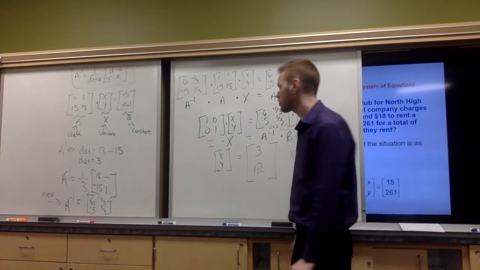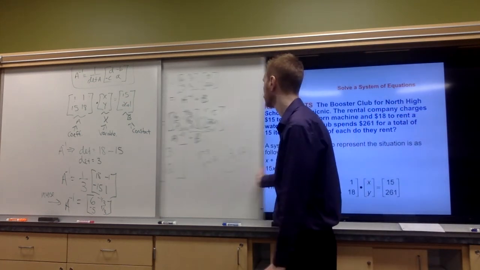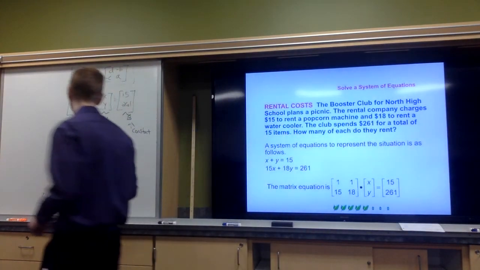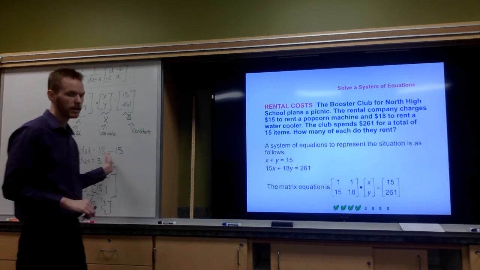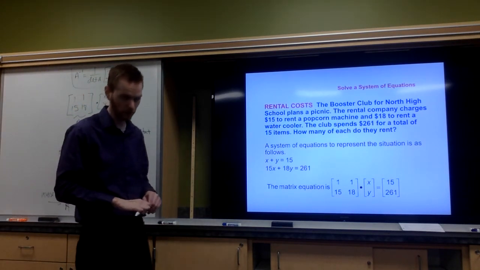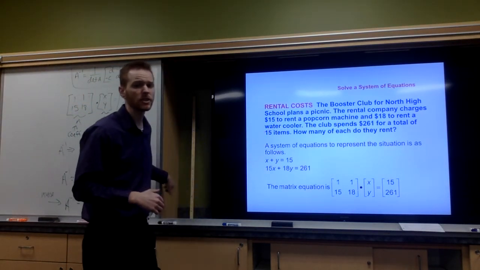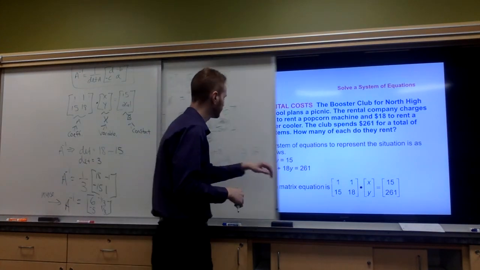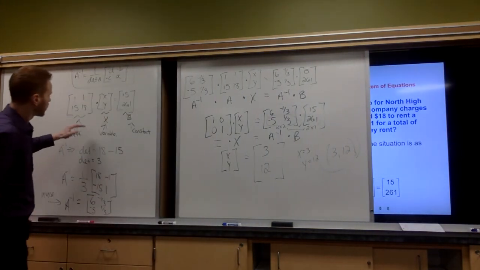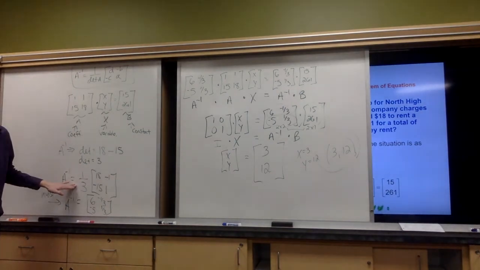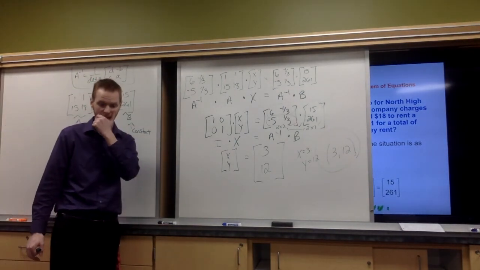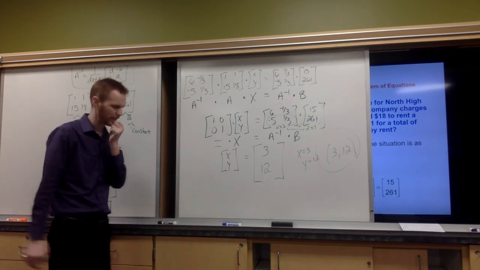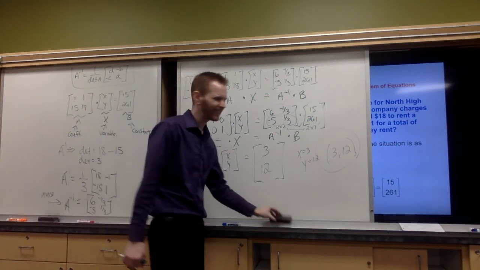Okay. Let's go back to this guy right here. Notice, because this had an inverse, the determinant wasn't 0, right? Let's say the determinant was 0. If this came out to be 0, what does that mean? Well, there's no answer to this guy. Uh-oh. What's that mean? Well, think of it this way.